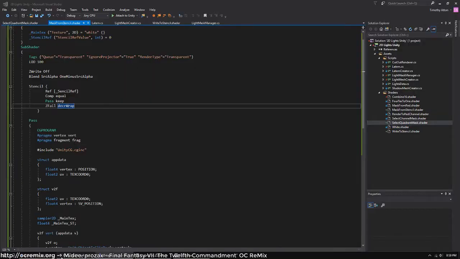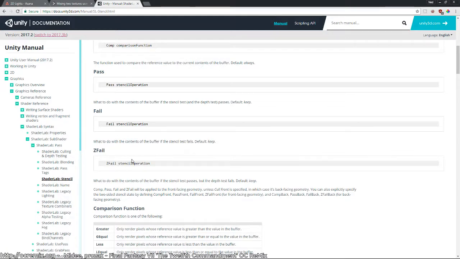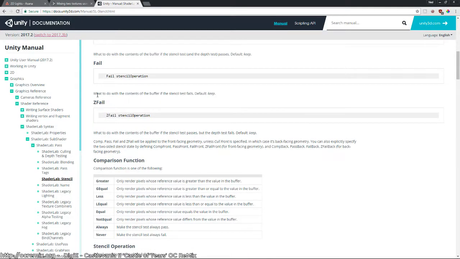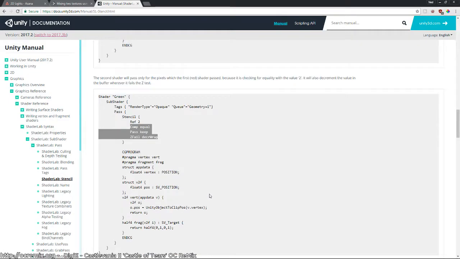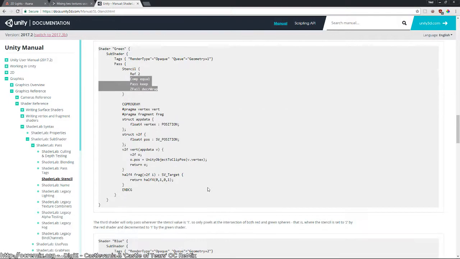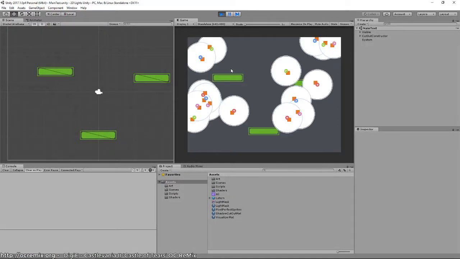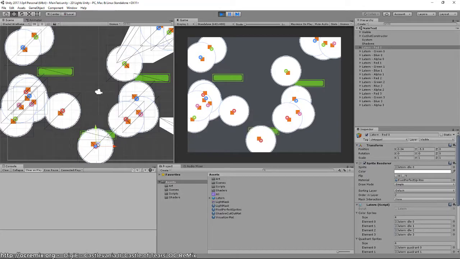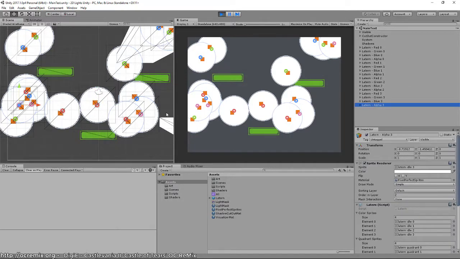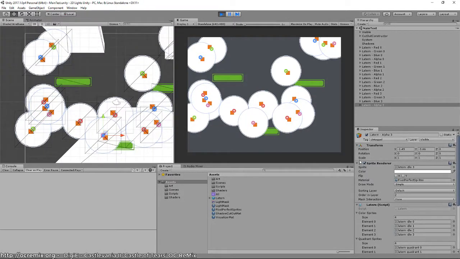What does this Z fail mean? What to do with the contents of the buffer if the stencil test passes but the depth test fails? Okay, well, we're not going to have a depth buffer for sprites, so that's not an issue. Okay, so yeah, it's still not working. Is it set up right?